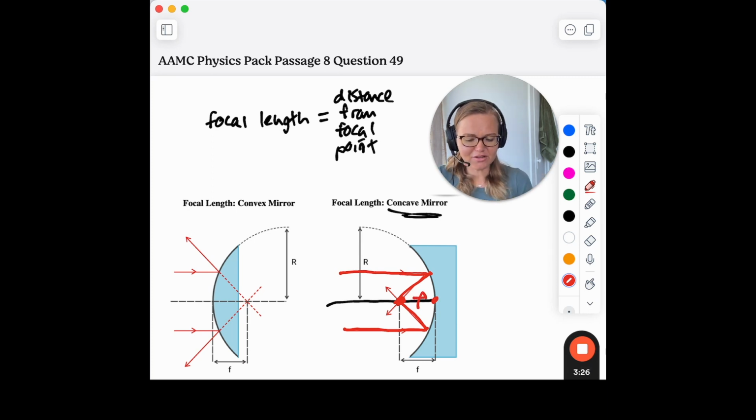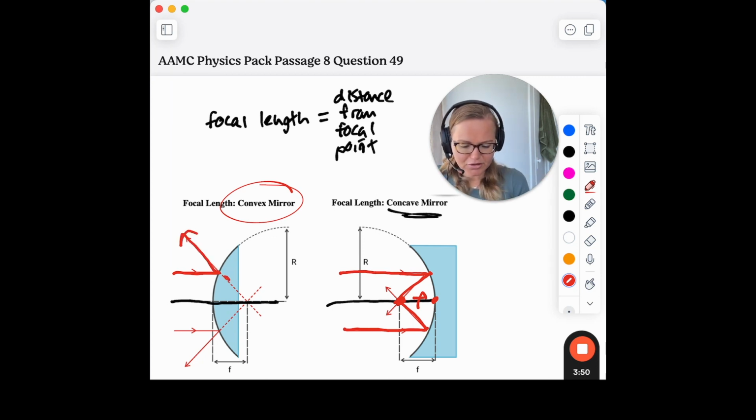Now, this question is specifically asking about a convex mirror. So in a convex mirror, we do the same thing. We have our principal axis here that our mirror is on, and then we're going to go ahead and draw our rays that are parallel to our principal axis. And notice they hit the mirror and they're going to bounce back. And so what we have to do here is basically project those rays backwards. So again, they're going to hit the mirror and bounce back. So we project the rays backward, and then we find our focal point for our convex mirrors is actually behind the mirror. So those rays appear to be converging behind the mirror. So our focal length here would be, again, from the mirror to our focal point here.